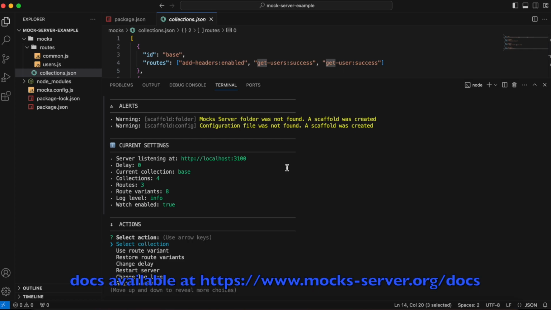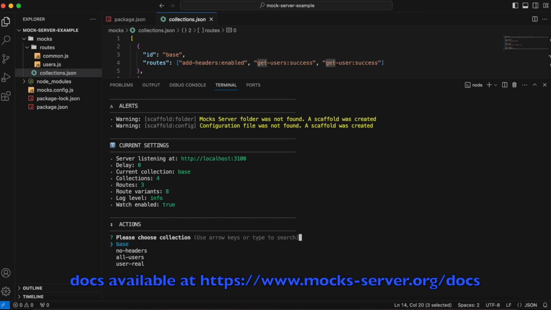Okay, so now let's do a deep dive into what is there in the terminal. When I ran npm run mocks, it started the server on localhost 3100, and it displayed some actions which we need to do. As I explained, we have four collections, and we can use the select collection option to select which collection has to be served from this mock server.